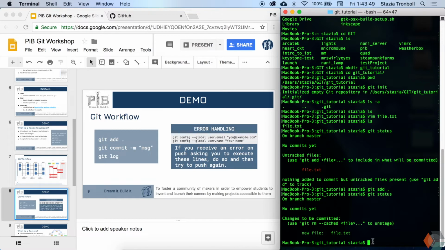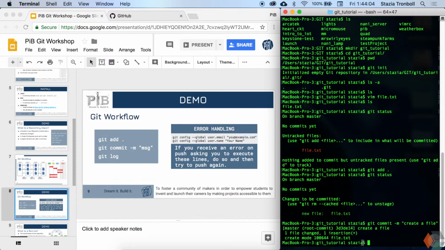The next line actually makes the commit, and you always want to do this with -m and put some kind of meaningful message that says what you've done. In this case, we created a file. Execute that, and you should be told that you created a file, so create mode, with one insertion, which is because we had one line in the file. At this point, you might be told to enter these lines if you didn't use it earlier. Go ahead and take care of that.